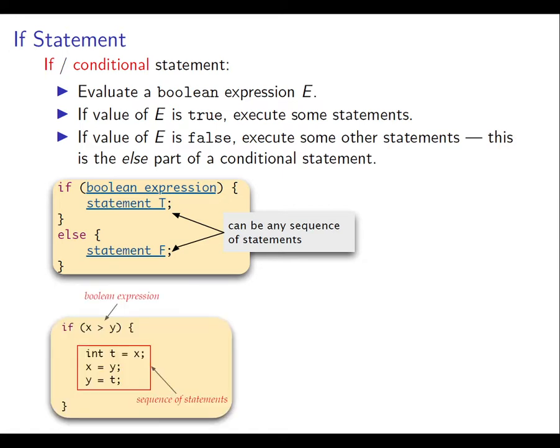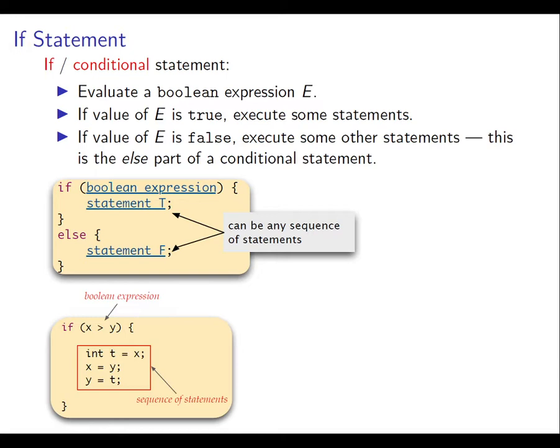So here's a tiny example. Little exercise for you at the moment. What does this block down the bottom actually do? What we're doing is we're testing whether x is greater than y. x and y here had better be two previously assigned variables, probably integers. And if x is greater than y, then we're going to execute the sequence of statements inside the curly brackets there. On this occasion there are 3 such statements.